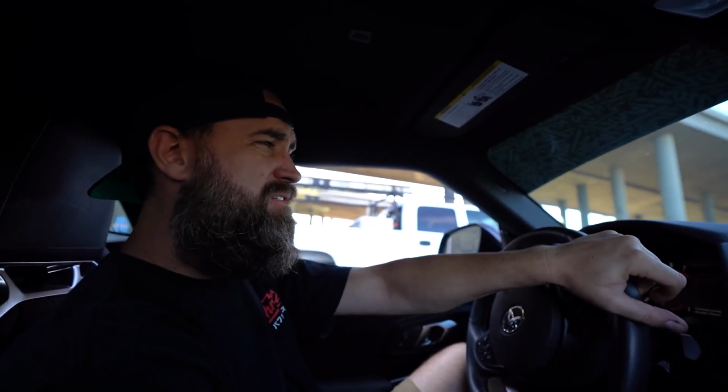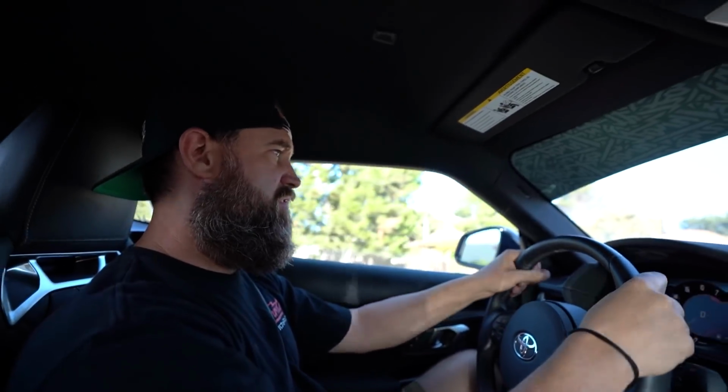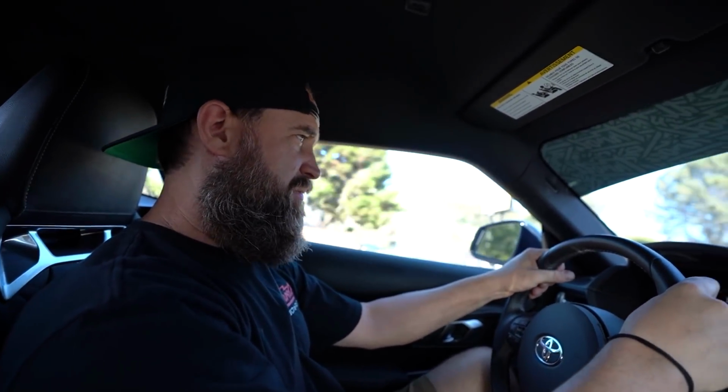Got the old pop tune on her. All right, this baby's extremely low on gas, so we're gonna run up and fill it up with some premium fuel. And I'm just gonna enjoy the drive nice and leisurely so we don't run out of gas on the way there.